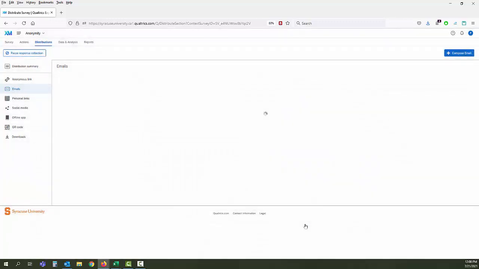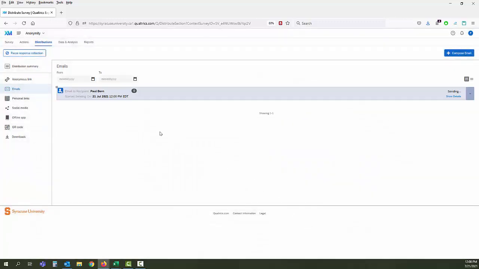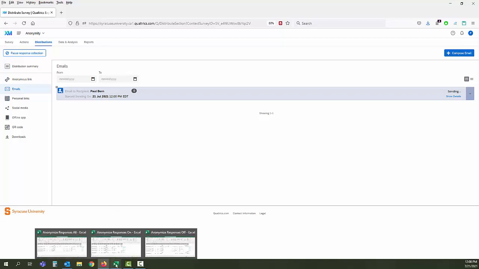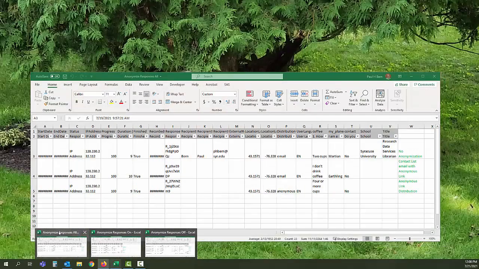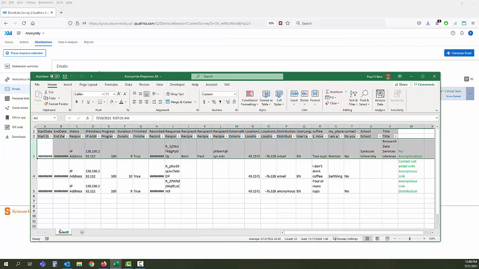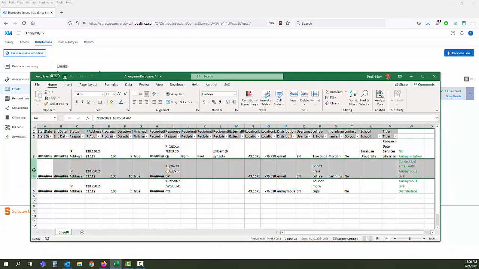So you do send now and it comes through. And again, I have already filled out the survey. And so we'll come back to our Excel sheet. Now we'll look at this second line. Again, it has collected the IP address, but as you can see, it didn't collect name or email address.